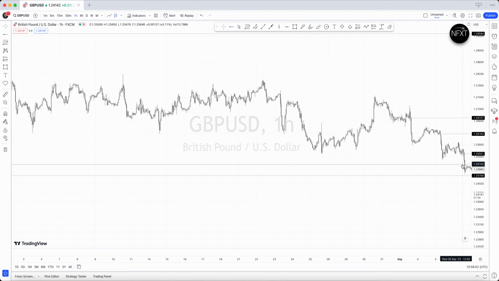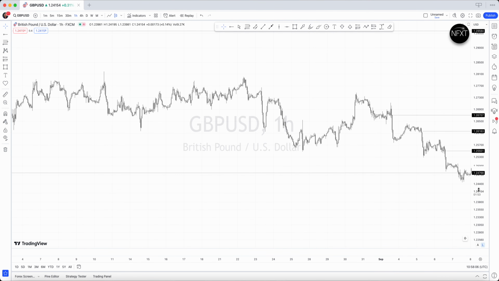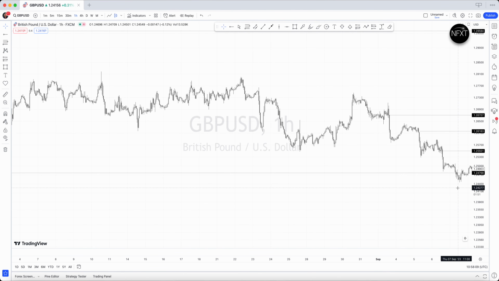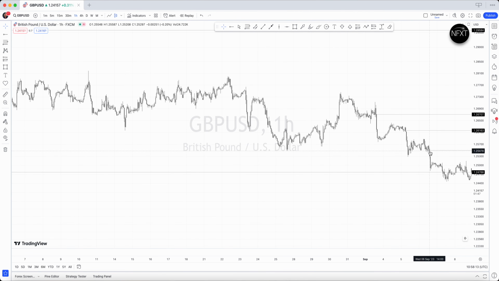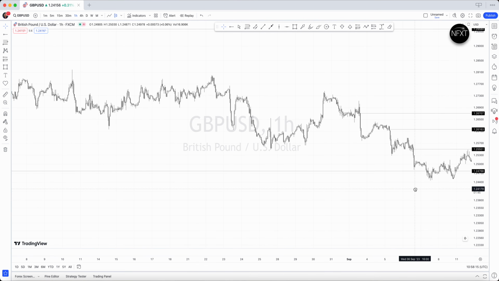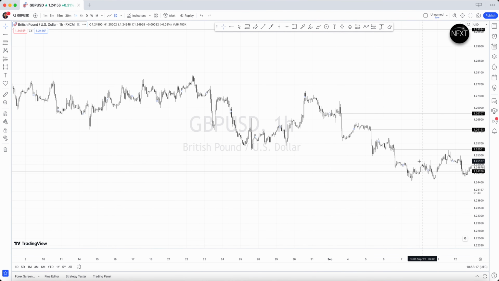Now we've taken this level. We've got the next one. Price nearly came to it. Okay, we've now pushed through. Not a momentum push through, but it's still pushed through that level. We're likely to come back to here if we get a pullback. So there's your pullback. Okay, this is the origin area where we see the momentum drop.